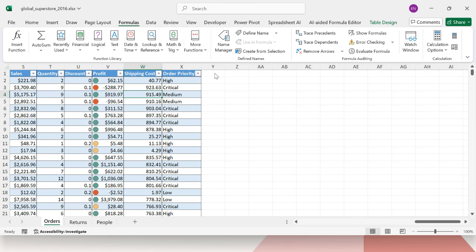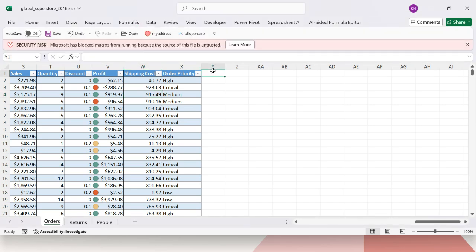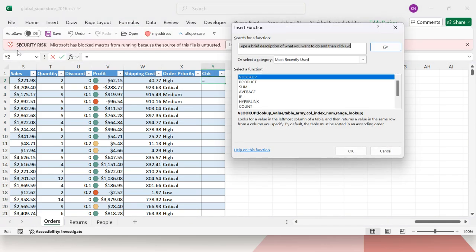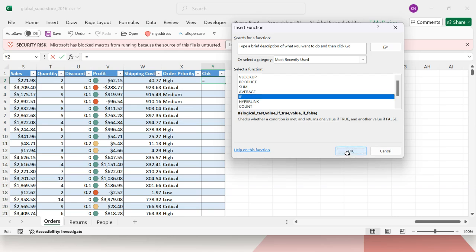Suppose you want to insert some formula. You can take help from here, Insert Function. What formula do you want, like lookup, if, product, sum or average? Suppose you want IF.